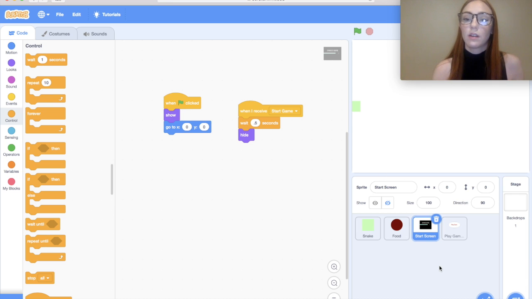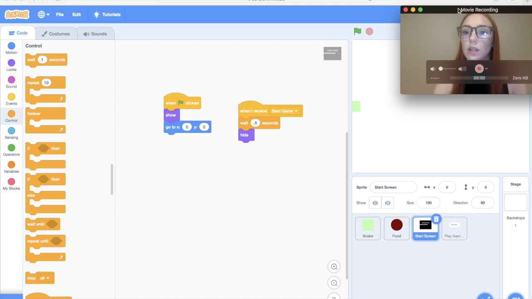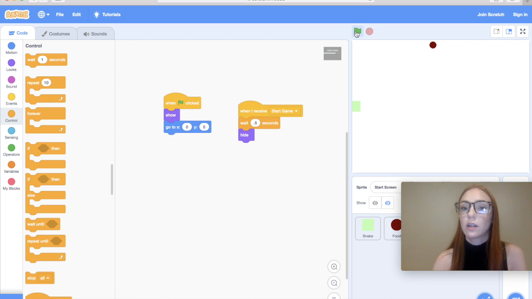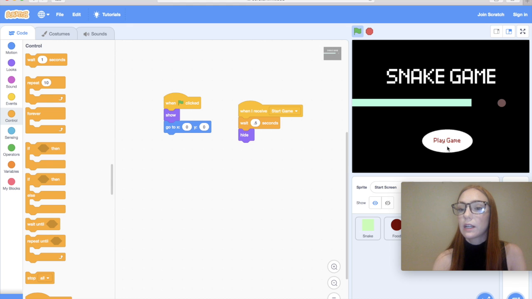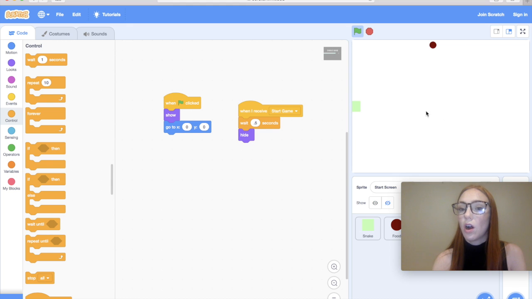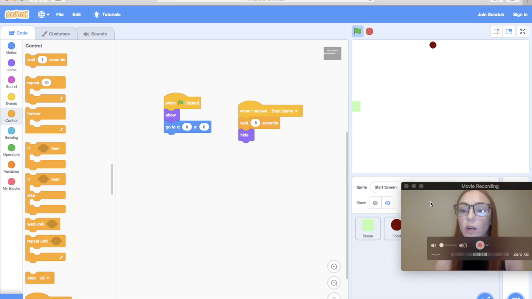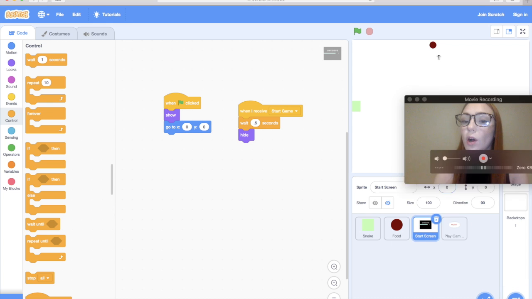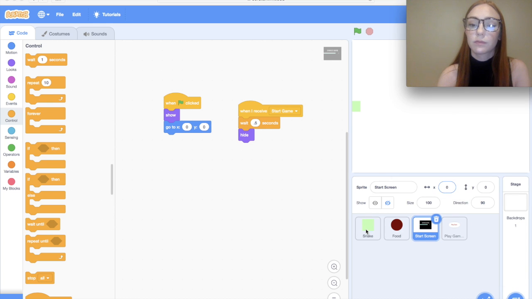So from there, before we make our game over screen, we have a little bit of a bug right now. Since we made that start game screen, every time we start, we do our flag clicked, press play game, and our snake is on the side now. The reason why is because the snake is still starting when the flag is clicked. So instead we want to tell it to start when it is broadcasted that the message is start game. So we'll stop that and we'll go back to the snake's code.